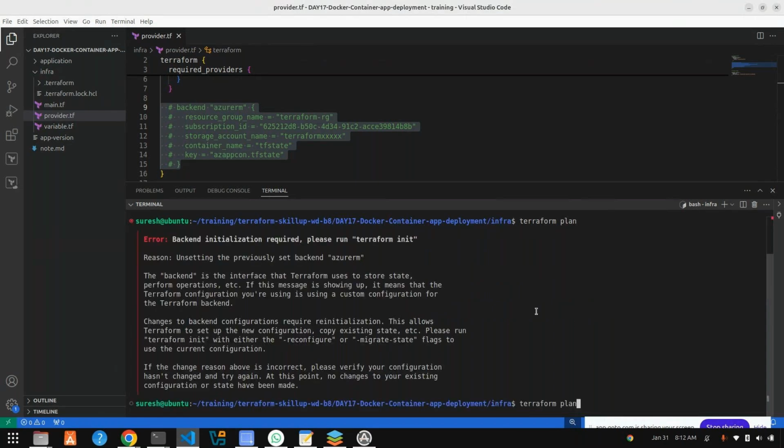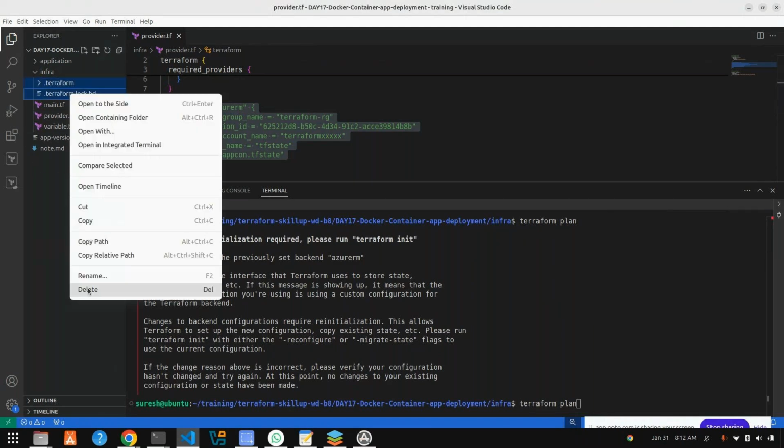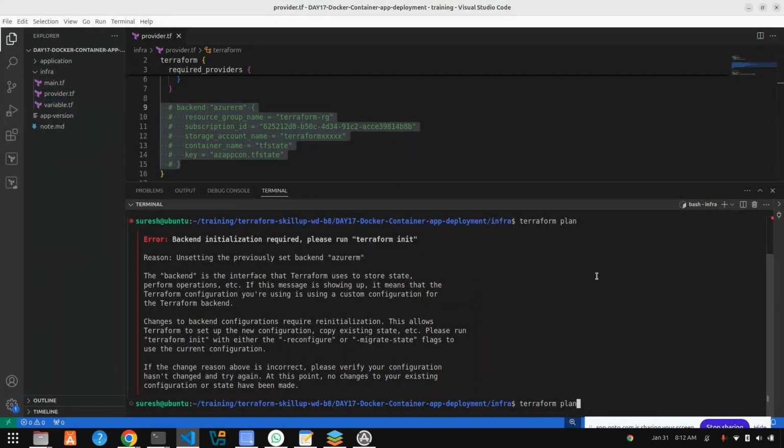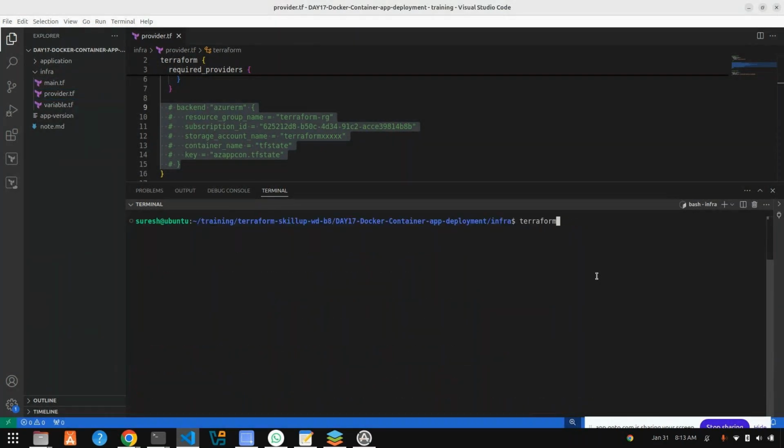Why? Okay, one second. See, it is asking for a value, right? That is the purpose why I'm not giving the value.